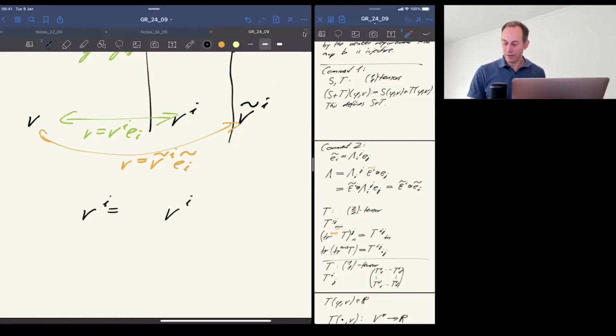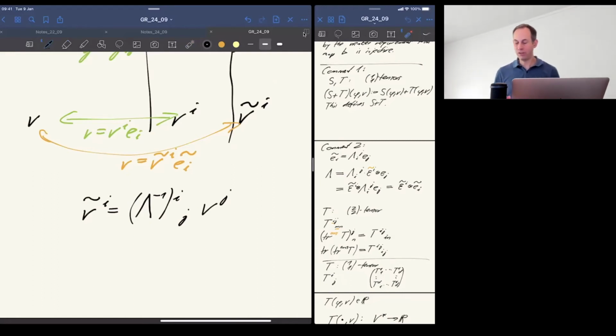So if I now want to express V tilde I, the only thing I need to remember is that there's this lambda that will occur, but because it's an upstairs thing, therefore a contravariant thing, and contra means it's somehow more complicated, I need the inverse, lambda to the -1. And now I need to see what the indices are. It has to have an index upstairs because what it's producing is an index upstairs, and it takes some index downstairs from what has been given originally. And so that would be that transformation.